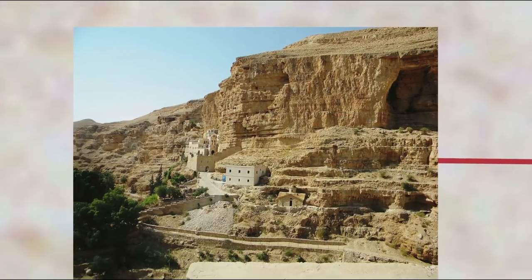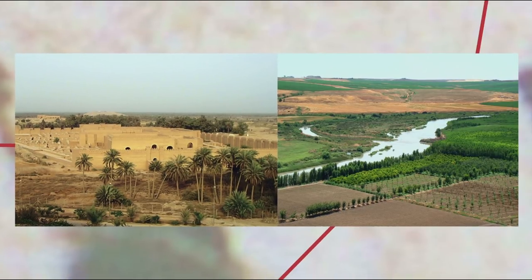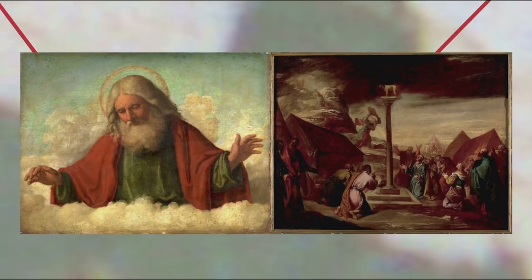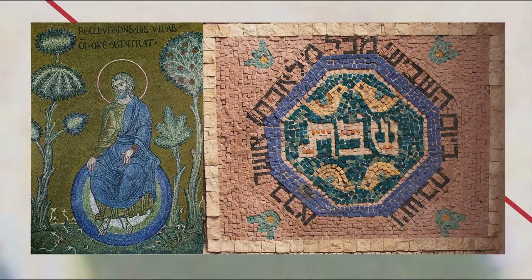Furthermore, while the setting of the JE version is a dry desert landscape like that of Palestine — in which we see the planting of a garden — the priestly version seems to describe a wetter landscape more in keeping with Mesopotamia, and thus a clue that it was written during the captivity in Babylon. The priestly account also seems to be specifically emphasizing monotheism and refuting polytheism, which the people of Judah would have encountered there. And importantly for our purposes, this priestly account establishes the Sabbath as a day of rest, showing the influence of Babylonian culture and calendar.